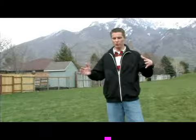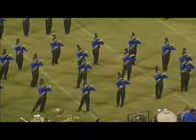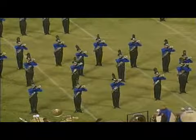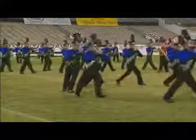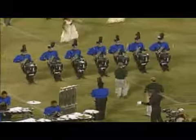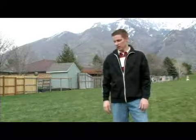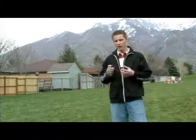When you're designing a show, you want to try and make sure first that your instruments are grouped together. If you've got trumpets in one area, saxophones in another, tubas in one, drumline in another, you want to make sure that they are all in separate areas, and make sure they stay together as a section.